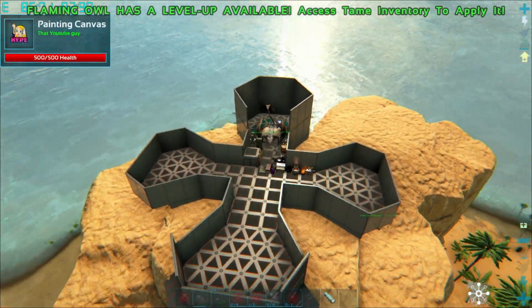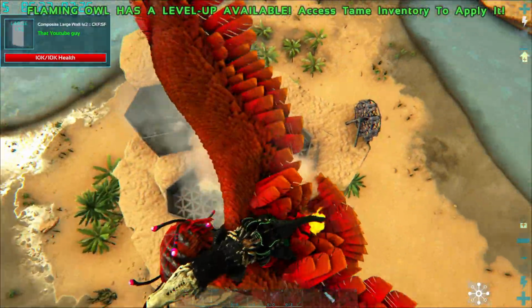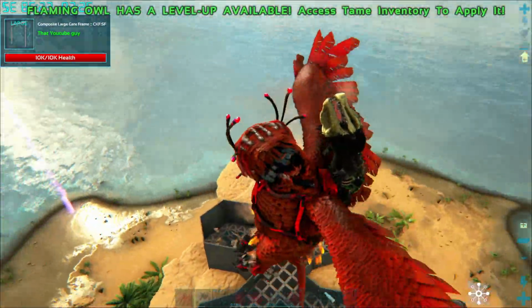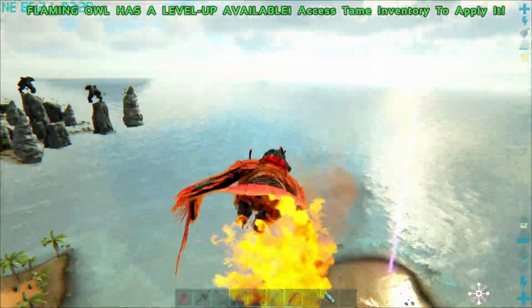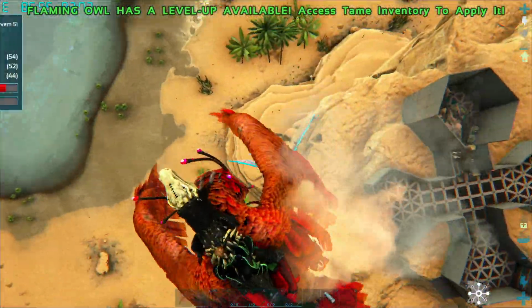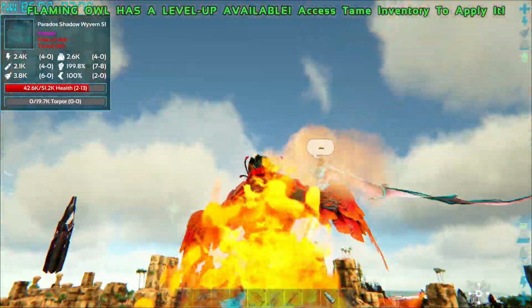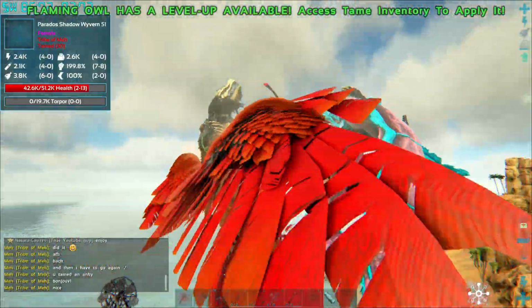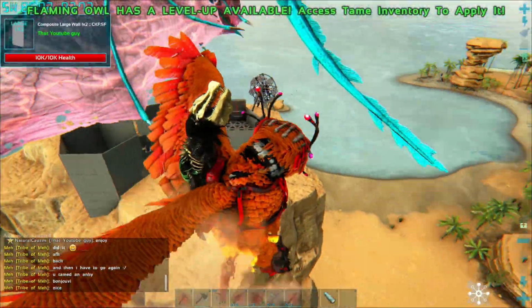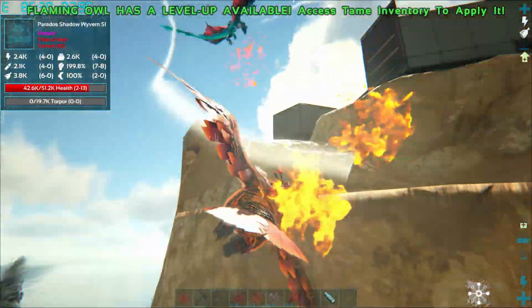So I want to have like this cross shape, you know, and then I want to have a walkway going all the way down, all the way around to the bottom. The issue is I need to get strong enough tamed that I can deal with this. Oh wait, no, that's someone. That's me. Hi, me. How's it going?